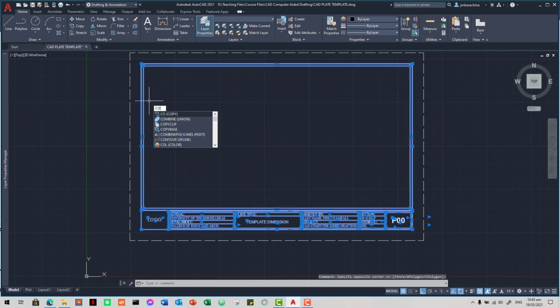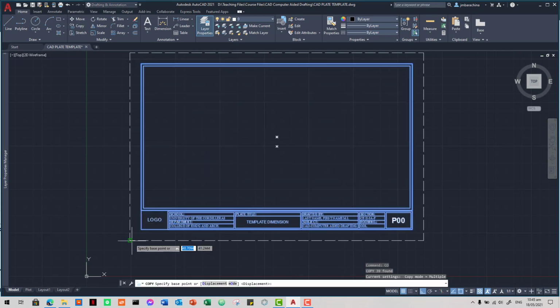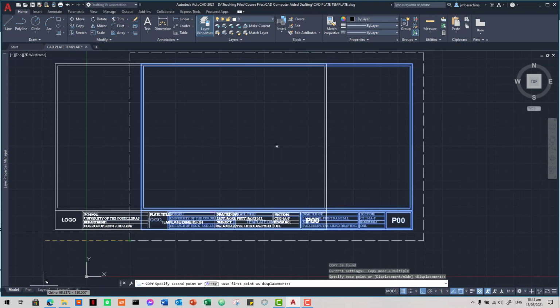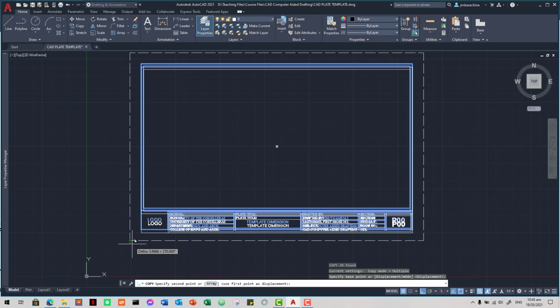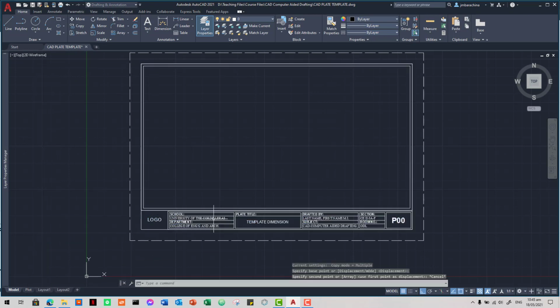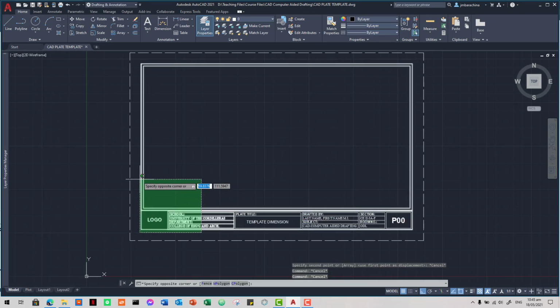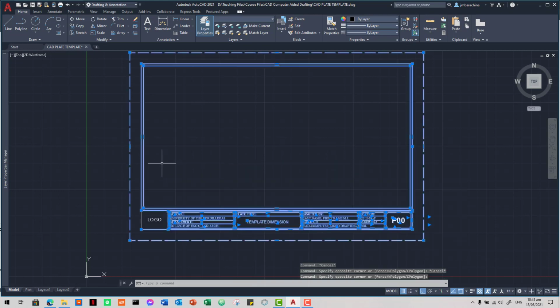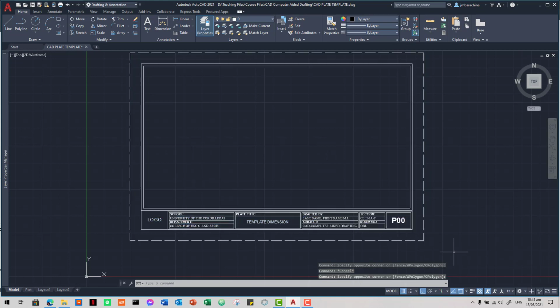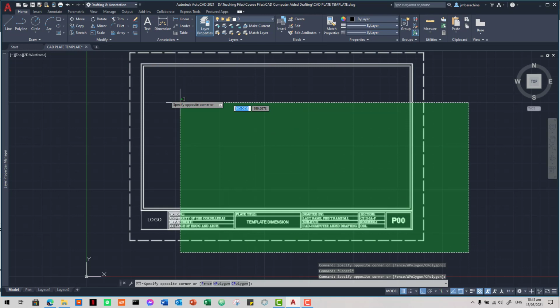I'll copy it. I will specify the base point as the corner here, and then I'll go to plot, or I can just use Control C for a while.